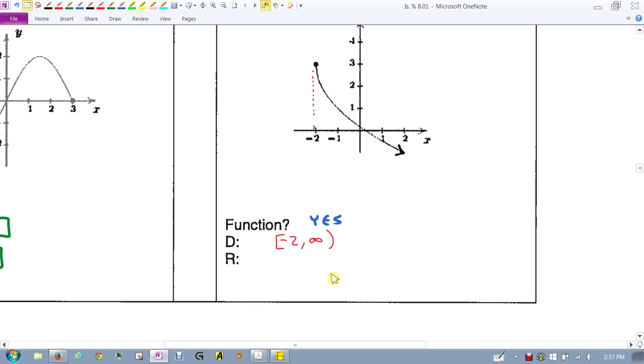Range? Yeah, so I'm way down here, right? And I'm looking left. Left, there's nothing. But when I look to the right, that curve came down, didn't it? So I'm going to hit something over there. And I keep hitting as long as I'm going up until I get to where? 3, and that's where it stops. So -infinity to 3. Bracket on the 3 because I actually do achieve 3. Like it actually happens. I have a solid dot there.